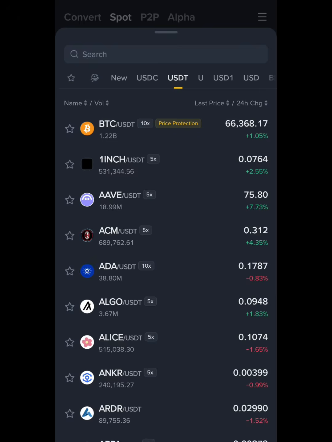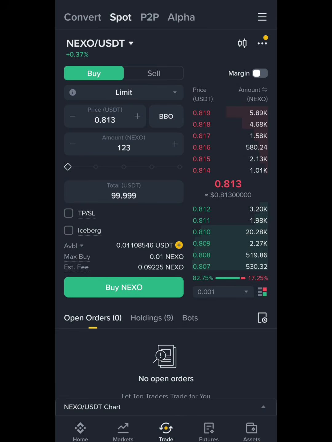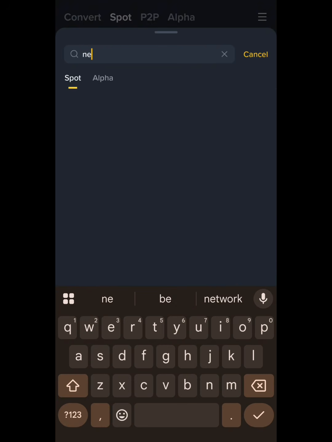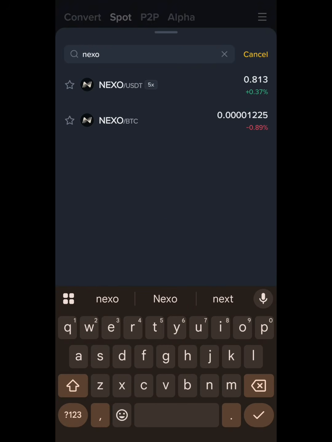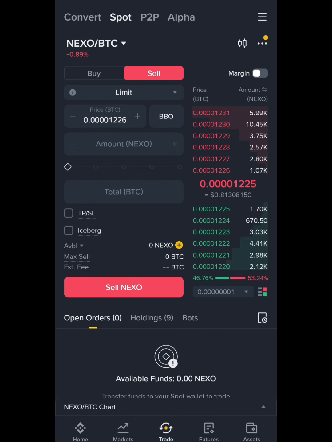Now let's go to BTC. We'll be selling this amount we got, which is 123 NEXO, to BTC. Remember the same process. You buy it first of all, then sell it to BTC, then sell BTC to USDT and back to USDT. That's basically it, right? So NEXO BTC. Now you have NEXO in our wallet. Remember, this is a simulation.